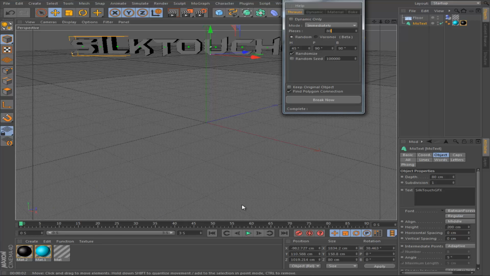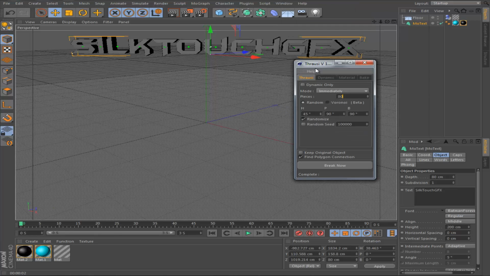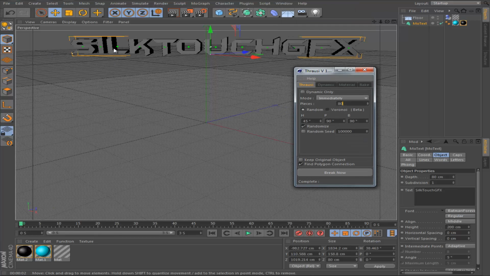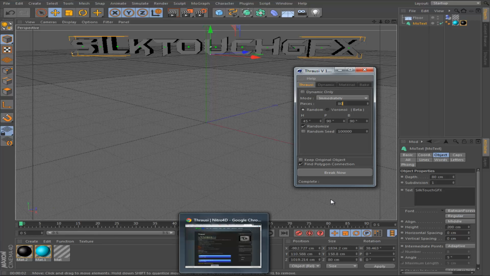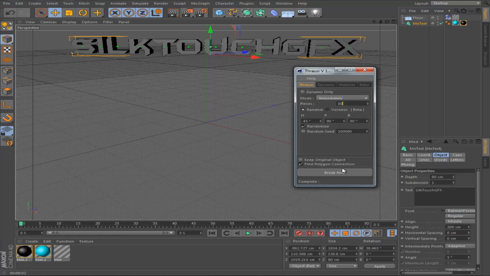So I'm going to explain what's going to happen. When you click break now, it's going to start breaking your characters back here, or letters, or whatever, depending on how technical you are. It's going to start breaking these characters back here until it makes it all the way over here and it's finished. It'll say like 50% when it's halfway through, and 100% when it's done, and it'll just say complete when it's finished. So yeah, I'm going to click break now, and before I do that, I'm going to pause the video.